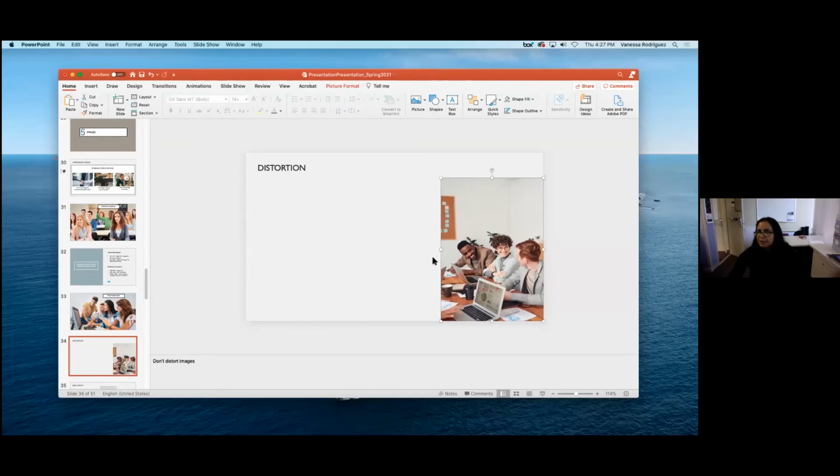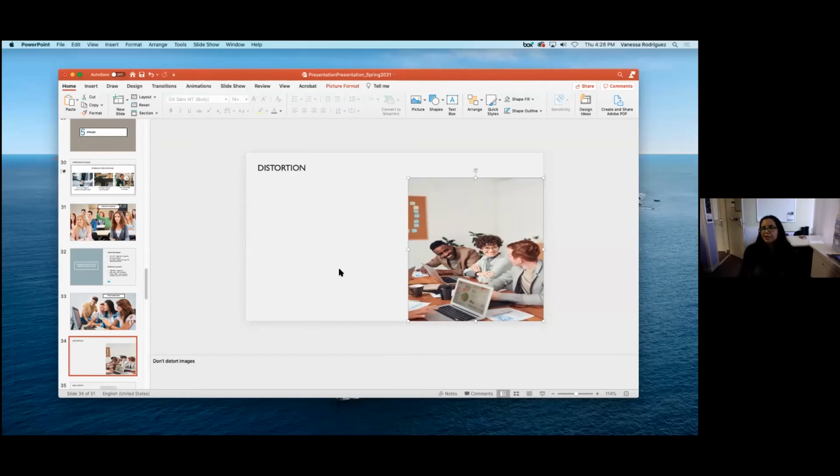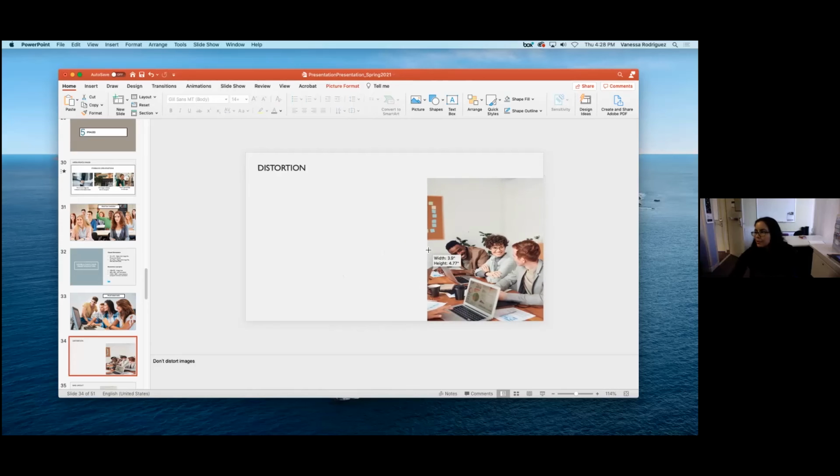That's more or less where it should be. But what happens is people have a certain dimensional space, and so then they stretch the image out. I exaggerated it, but they're like, oh, okay, that's fine. I can tell it's distorted, probably because I have so much experience, so I will call my students out on it. To avoid distortion, you enlarge by the corners.